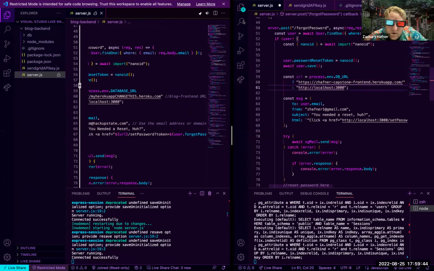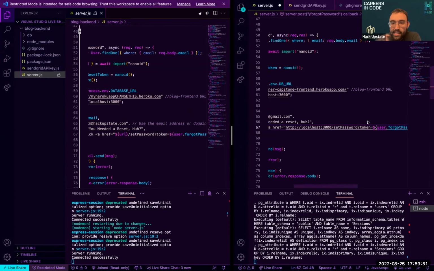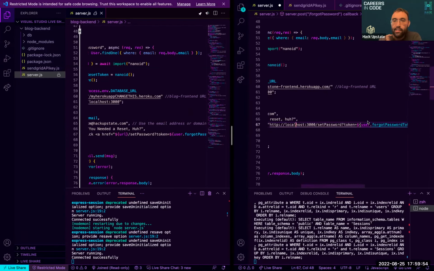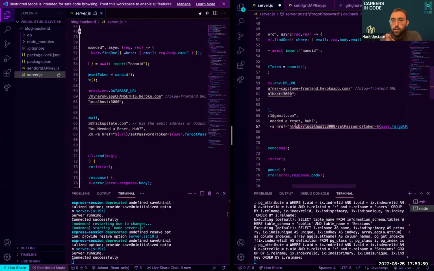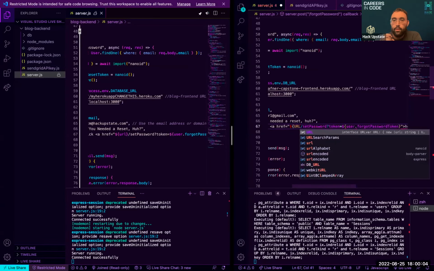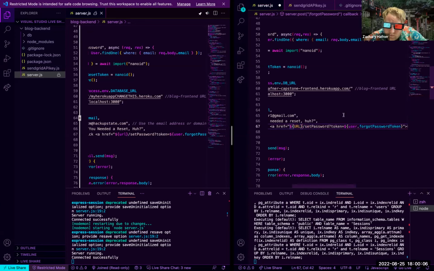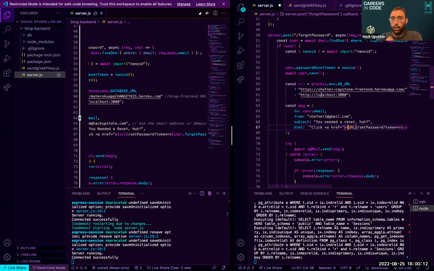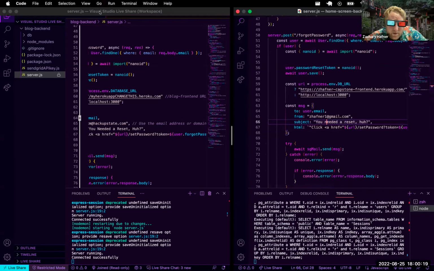Then in your href in the HTML on line 67, you want to replace the HTTP all the way to the 3000 with a dollar sign curly brace URL. Yep, you got it. Just delete that and do URL. There you go, lowercase URL, because it's going to match the URL on line 59. Okay. Cool. Thank you.